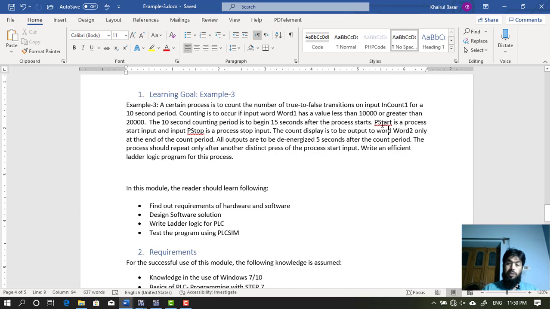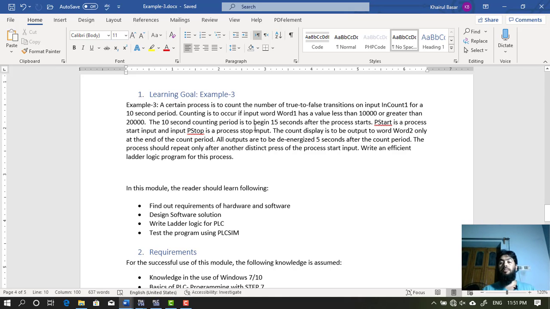Now again I repeat, PStart is a process start input and PStop is a process stop input. The count display is to be output to word 2 only at the end of the count period, that is the 10-second period we said. All outputs are to be de-energized 5 seconds after the count period. So you see three timers are there.